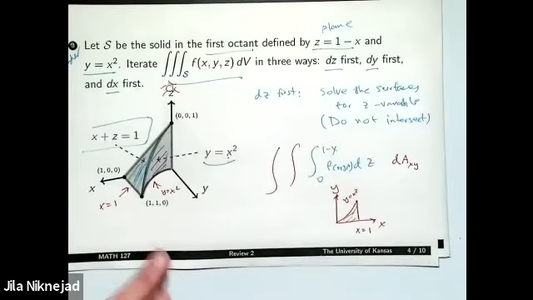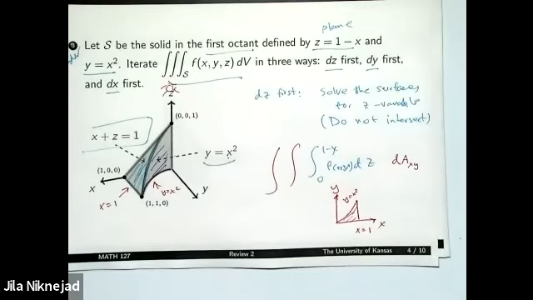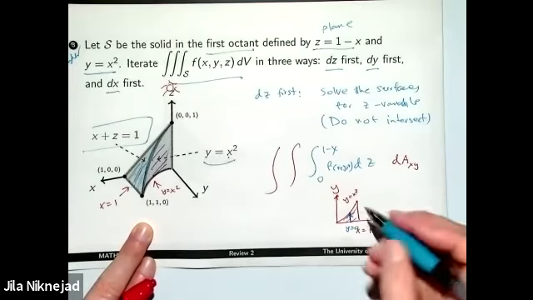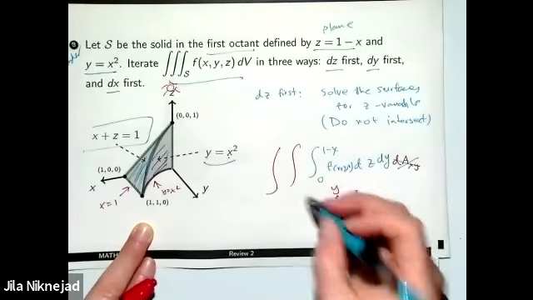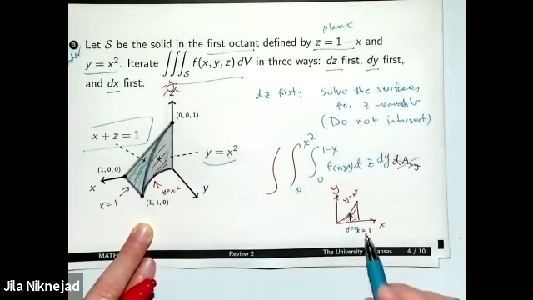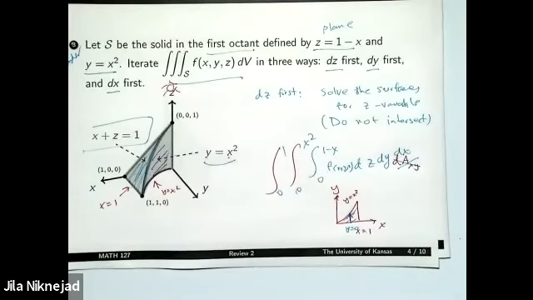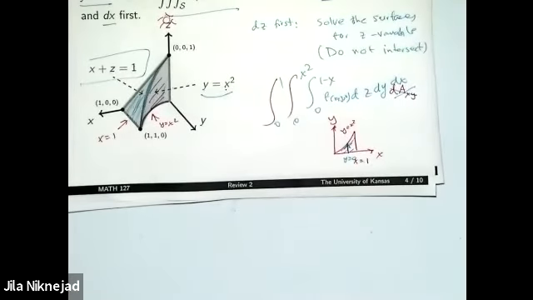Okay. Now, this is not asking us for the order of x and y. Choose whichever you like. It's already solved in terms of y, so I go with that one, right? So I go with y equal to 0 to y equal to x squared. So this goes away. I have dy first, 0 to x squared, and then x goes from 0 to 1. Okay, questions so far? We're going to go a tiny bit faster, I think.